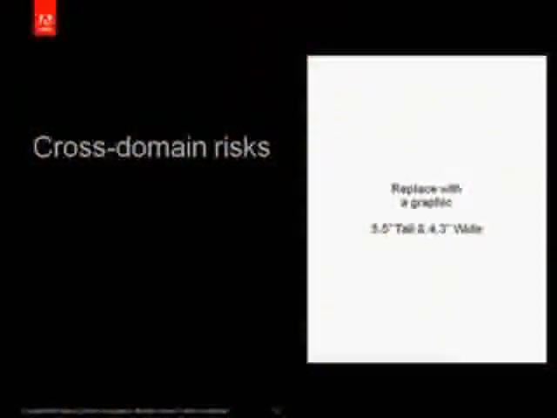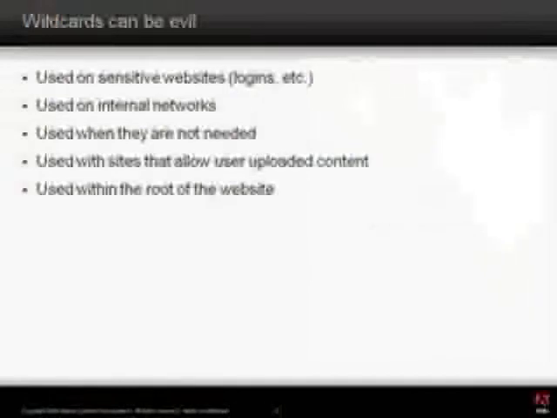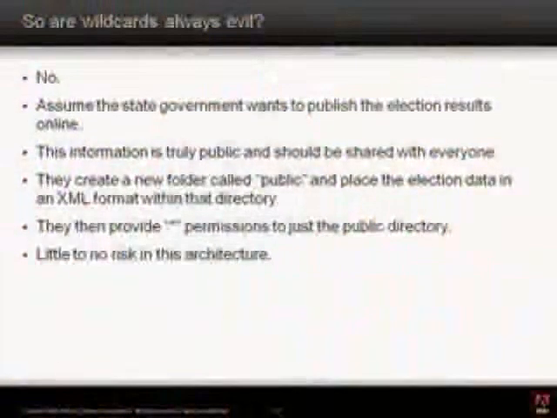So now that we have these new technologies, there are actually new risks that come with them. Traditionally, when people have thought about cross-domain risks, they've talked about wildcards, and they said setting star in your cross-domain policy file can be bad because you're allowing any content on the web to read responses from your site. It's an allow-everyone permission. And it can create problems when it's on internal networks or used when they're not needed or not scoped properly. So they're not always evil.